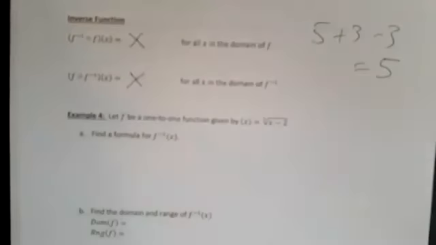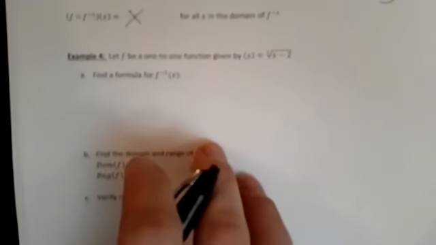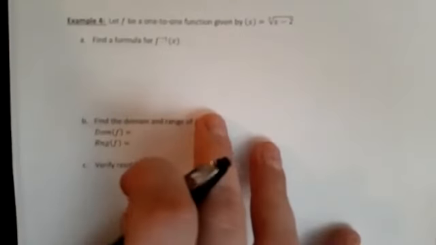x. And so this is sort of the definition that I hope you're getting at and hope that makes a little sense. If we take something, we do a function to it, and then we do its inverse, these two things undo each other, right? And so we end up with the thing that we originally plugged in. And so if we want to check if something is an inverse, we have to use this definition right here. We plug one into the other and we see if it spits back out the original thing.